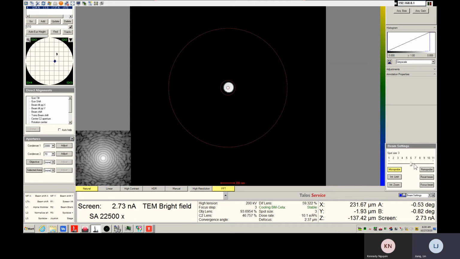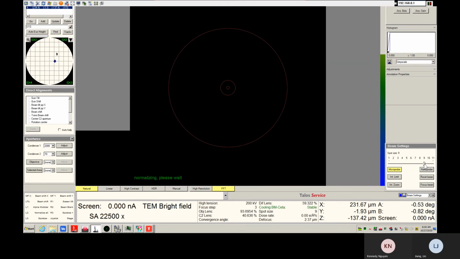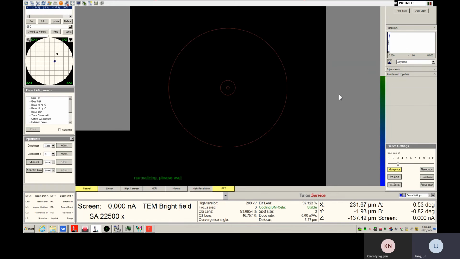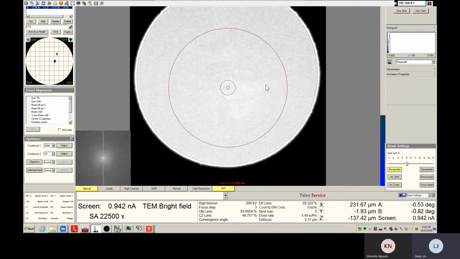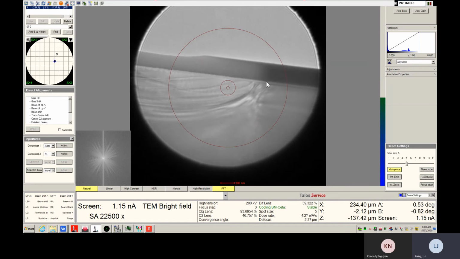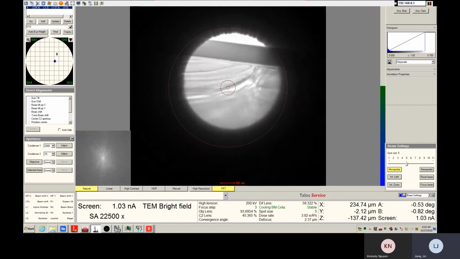Okay, it should be good. It's good. And then we can go to the sample. I think the rotation center should be good. Okay. And then we're ready for taking some selected area diffraction.